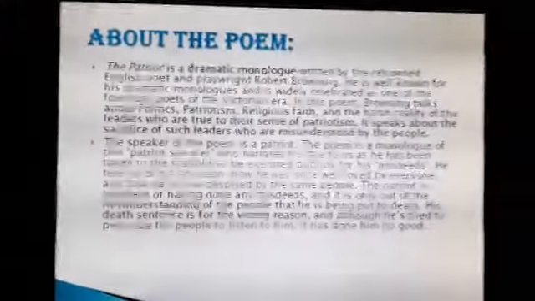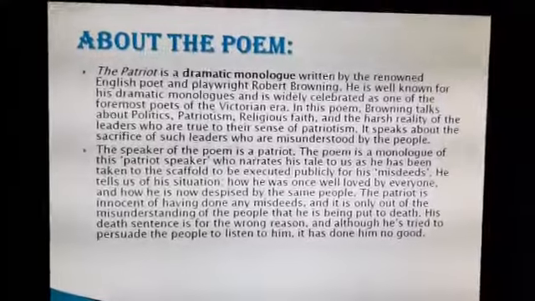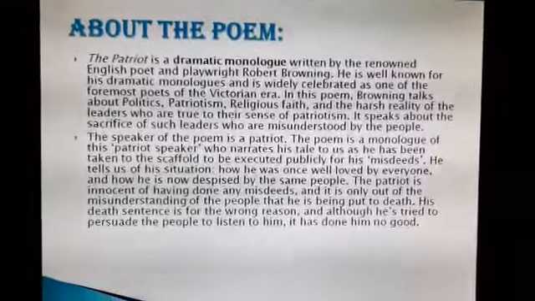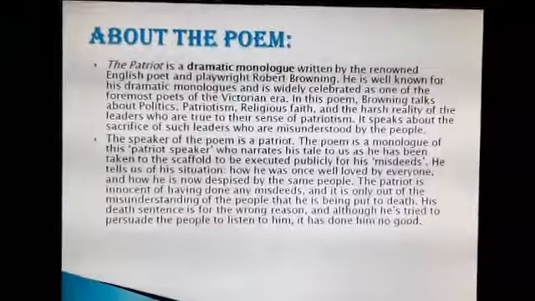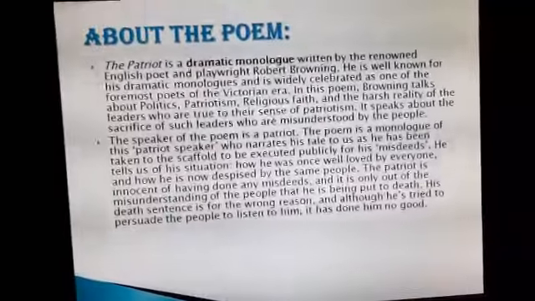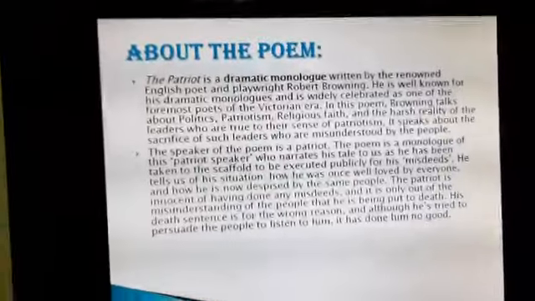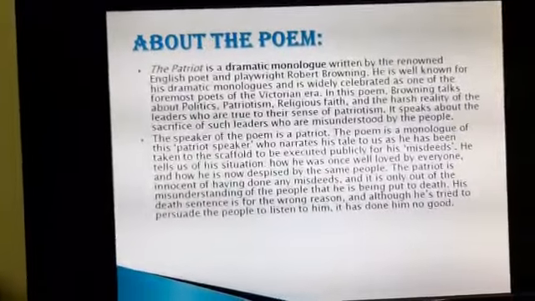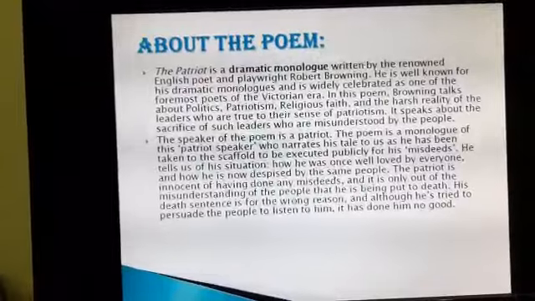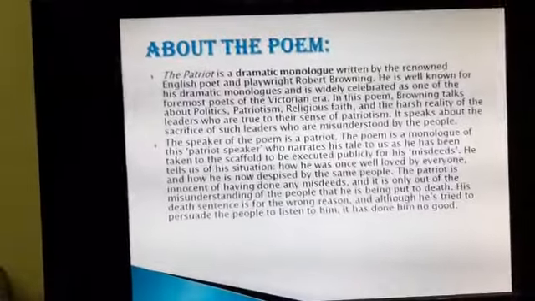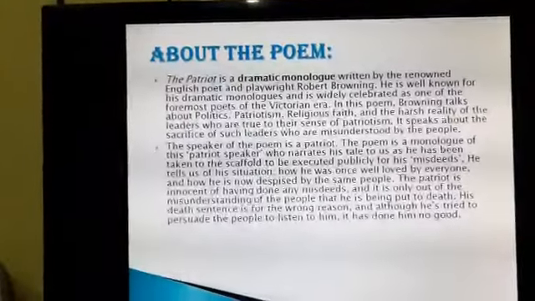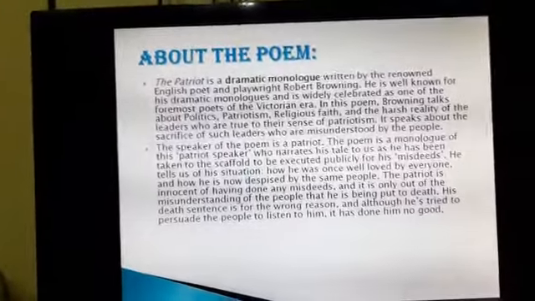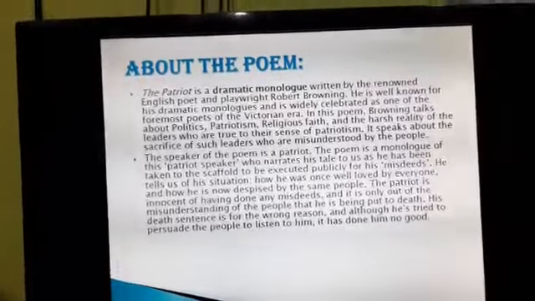Now, before we start with the paraphrasing or explanation of the poem, let's have a quick gist of the poem. The Patriot is a dramatic monologue, which means a single person who is not the poet utters the speech in a specific situation that makes up the whole of the poem. The poet speaks through the medium of an imagined character and achieves the same objectivity that characterizes a drama.